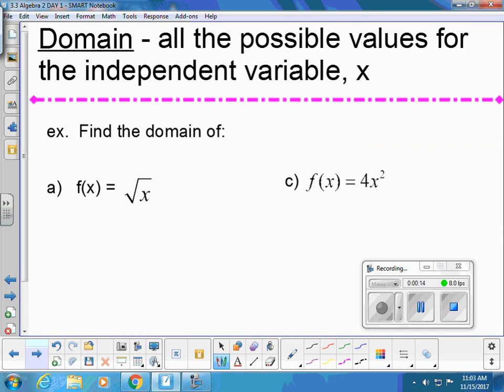So this is a new concept to all of you. Find the domain. I feel like we've talked in the past that domain is X and range is Y, but we've never looked at an equation and had to identify the domain. So this is kind of new. The domain is all possible values for X that you could put in a function and get a real number out as your solution. We want to stick with real numbers as our solutions today.